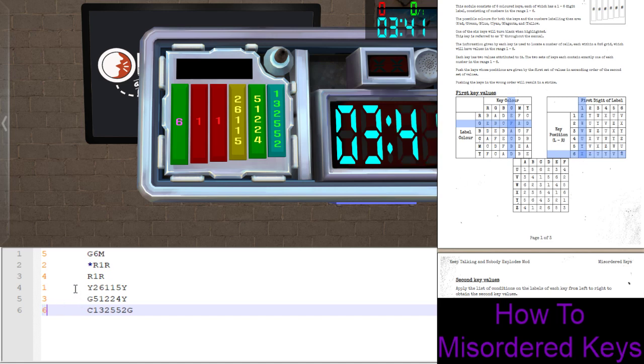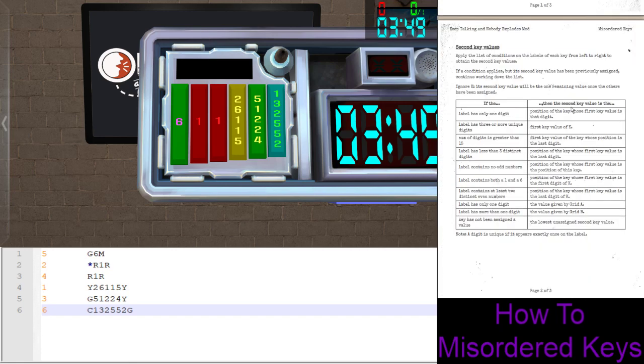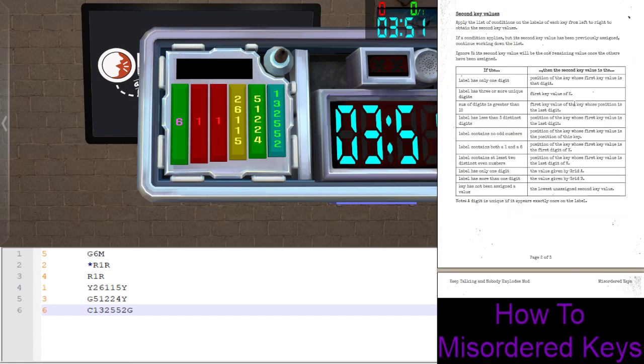That gives us what it refers to as the first key values. I'm not going to do anything with them yet, but we may reference them in the second step. So now, we hop down here and we find the second key value. We're going to go through these conditions one at a time for each key, starting on the left and going to the right, skipping over the black key.